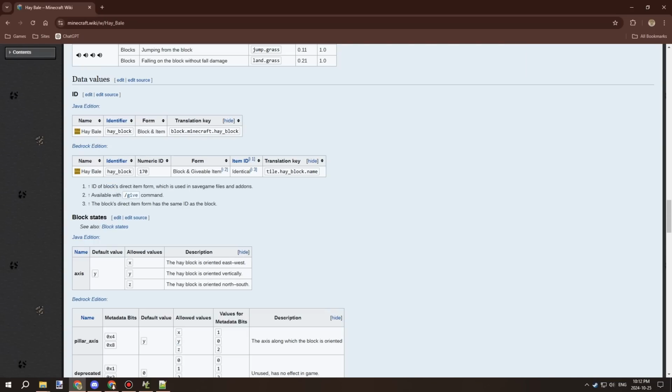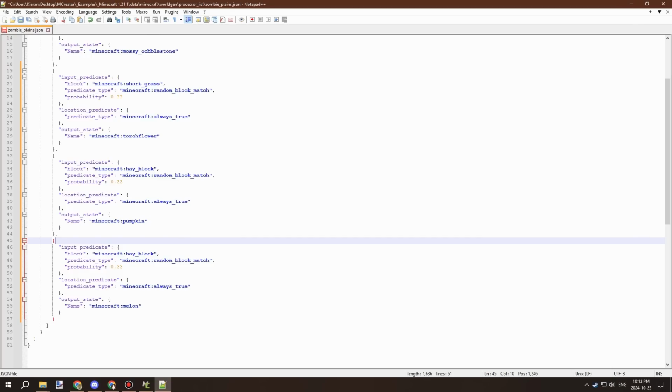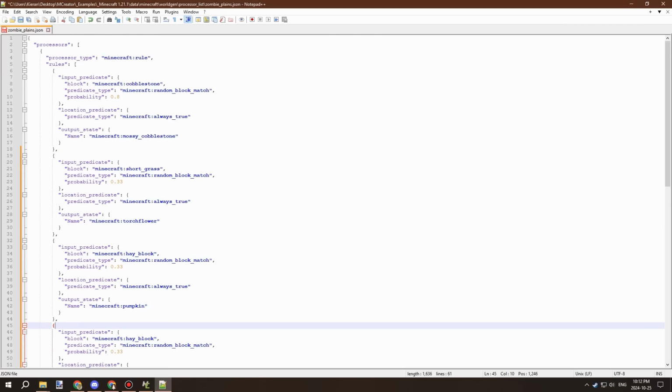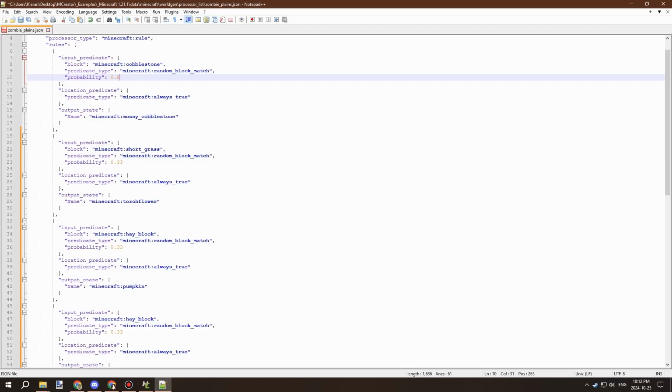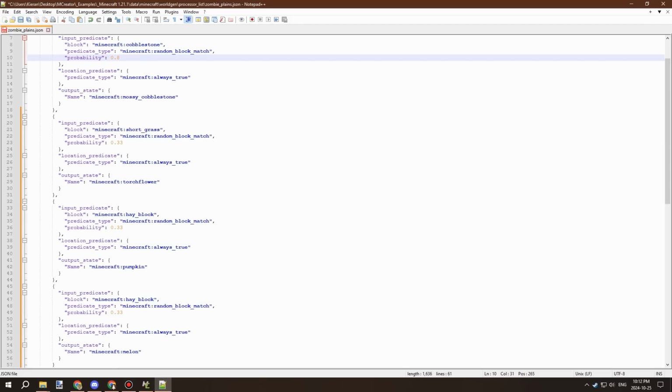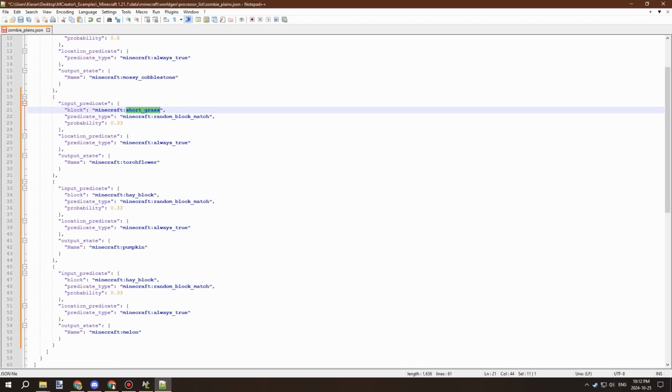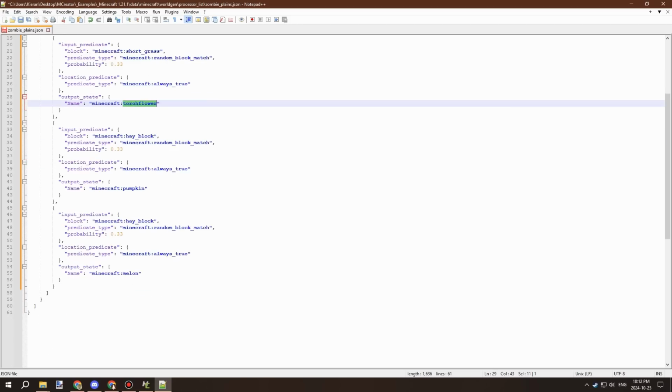Again, I just wanted to make sure that the hay bale ID was set up properly. And hay block, yeah, because they say hay bale on the wiki, but it's actually hay block for the ID. So we want to make sure that's correct, and that looks correct. And then for cobblestone, everything seems correct. Now the cobblestone's a little bit higher than what I should probably have. I wouldn't mind it being about 50%, which is 0.5, but for the sake of the tutorial, it will do just fine.